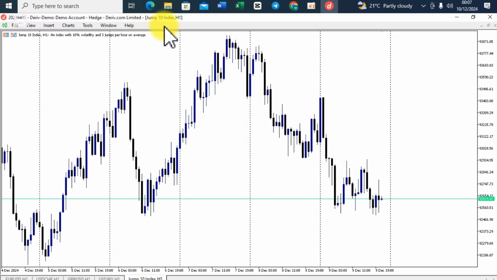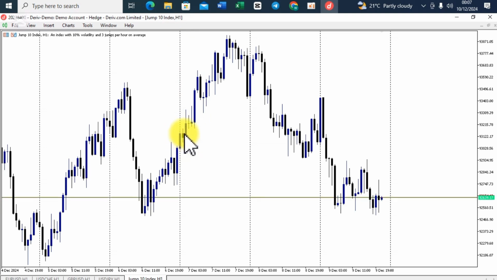If we are on H1, so for example, this is the opening of the day, right? The candle opened here because this is a bearish candle, moved down to here to the low and closed bearish here. This is the first H1 candle. So all these candles in between these separators, from this line up to this line, this is the whole day if you are on H1.